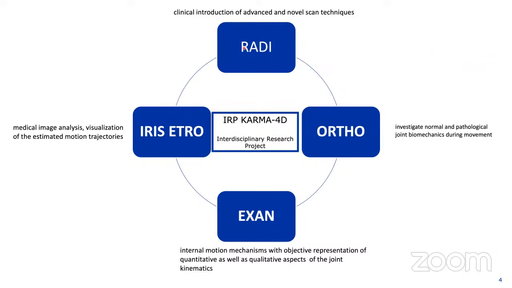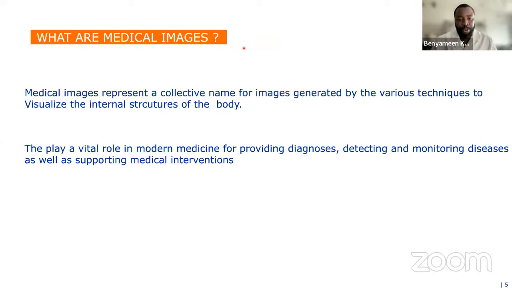I'll begin with a very straightforward question. What are medical images? It's an umbrella term for all images generated from various techniques that allow us to visualize internal structures of the human body, basically avoiding having to cut the patient open just to diagnose a condition. It has revolutionized the way we do healthcare delivery in the world, because it allows us to diagnose, detect, and monitor a lot of diseases, and importantly, to follow up patients after whatever intervention we do.